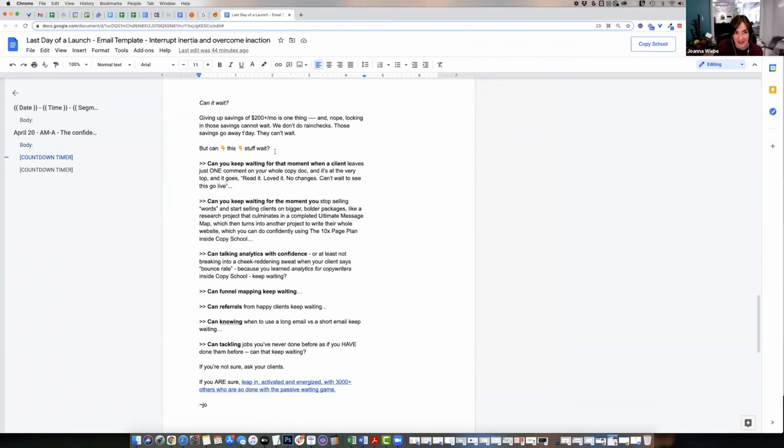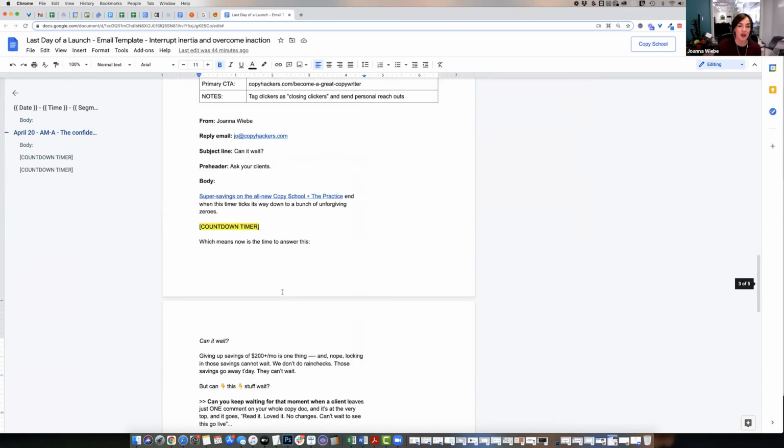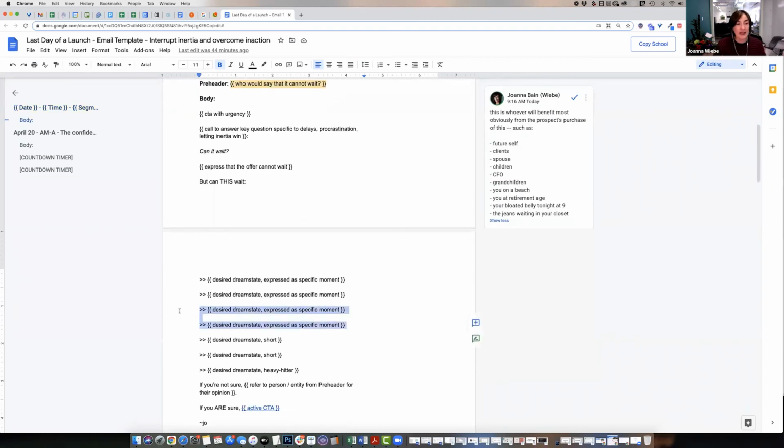You want to wait. You think you're waiting on a program, but this is what you're really waiting on. "Oh, I'll just wait till next year." Really? Can this stuff keep waiting? And so that's the whole point. When you go forward and use this template, make sure you reference this below, but also make sure you use it as a flexible template. Don't think you have to absolutely commit yourself to every single thing here. If you're like, I've got 3 dream states, not 7 of them, okay, do 3. Just make them really crisp so that the person who's reading it can actually see themselves in it and go, "Yeah, I can't keep waiting for that. I just can't keep waiting for that."